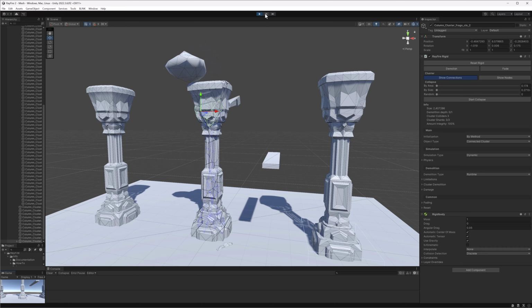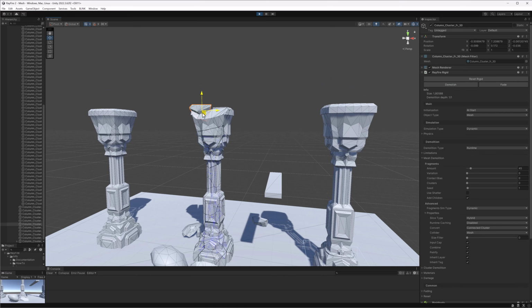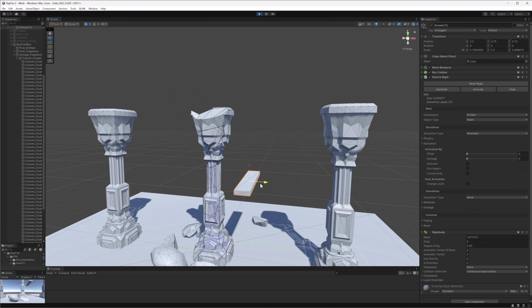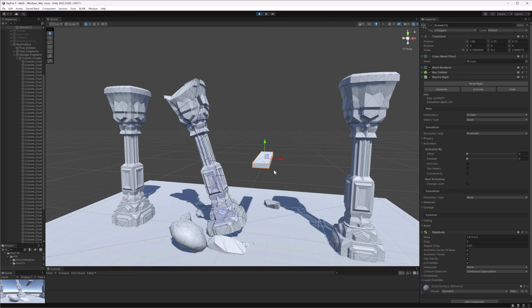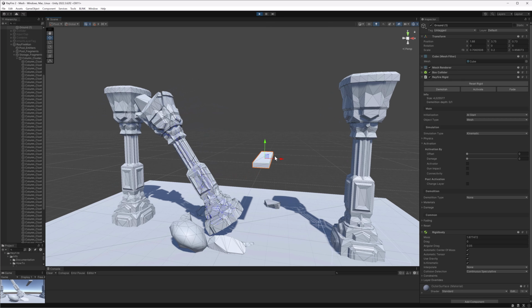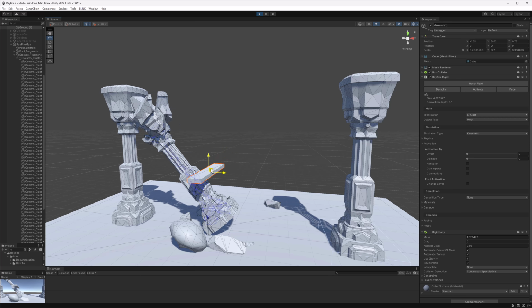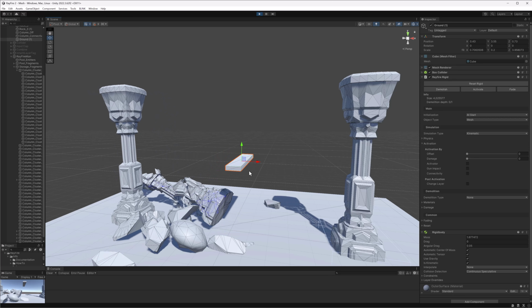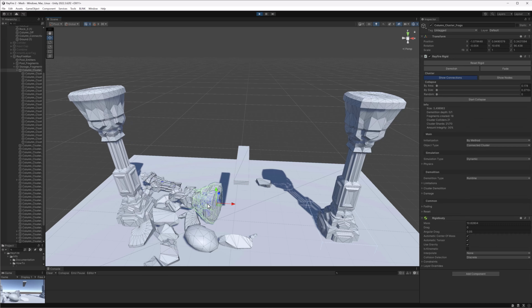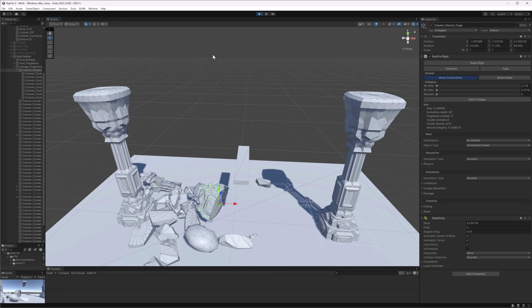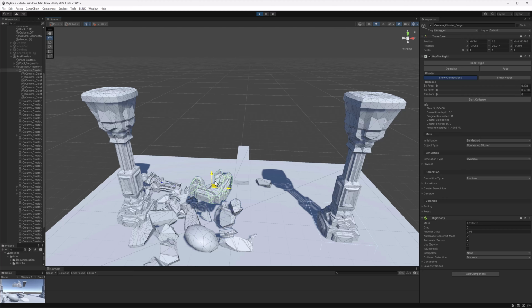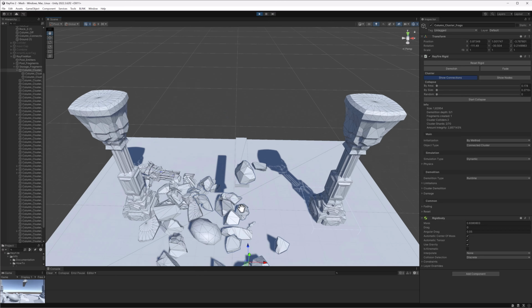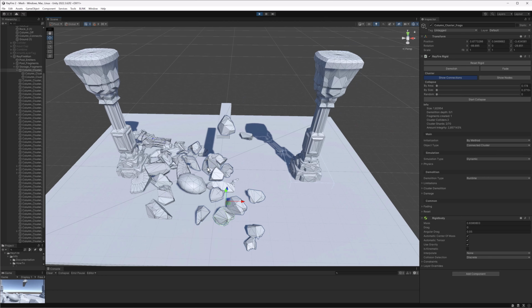This is how the simulation looks. You can see that the part which collided with this rock simulates as separate fragments, and then there is one big connected cluster at the bottom. I can push it and it will be simulated as one object. I can break it, and you can see it continue breaking. You can continue demolishing it by collision or in some other way. So in this way, you can create more complicated demolitions.